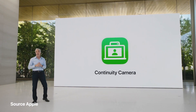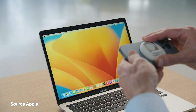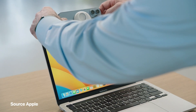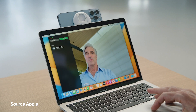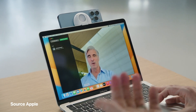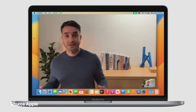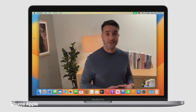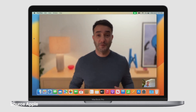We spend a lot of time in front of our Macs with our cameras on — our webcams have become an integral part of work, school, and play. Now, with Continuity Camera, you can use iPhone as your webcam. I'll pop this stand on my iPhone and attach it to my display. Let's launch FaceTime — my Mac automatically detects my iPhone and uses it as the camera. I don't even have to wake up my iPhone. This all works wirelessly, so there's nothing to plug in. One thing I love about Continuity Camera is Center Stage — I can move around and Center Stage will keep me in the frame.